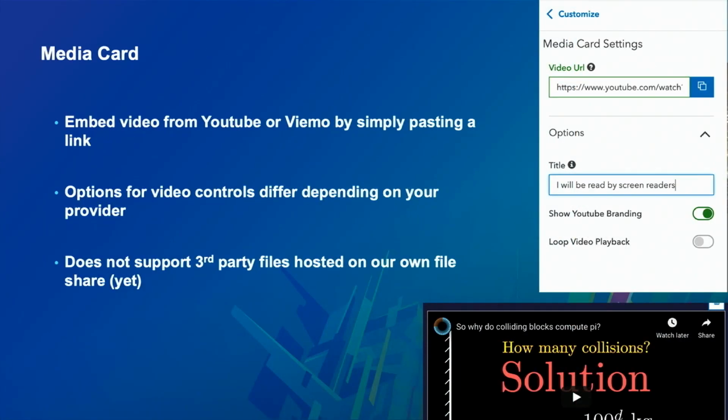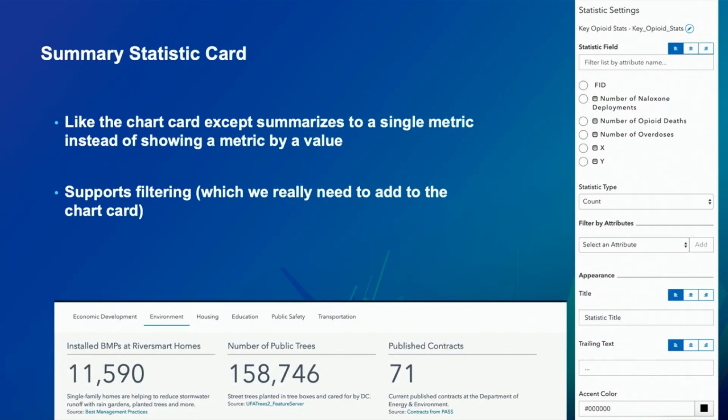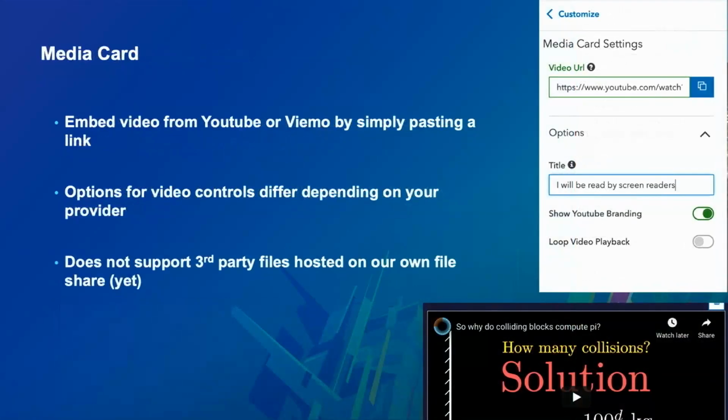On that card, be smart about this, right? If your data doesn't change a whole lot, just use a text card and write the number in, because otherwise it's just going to beat on your system all day long, right? Every time it loads, it's going to make a query. If it doesn't change, then don't beat on your system and make it be slow. If stuff's changing all the time, connect it up. That's what it's there for.